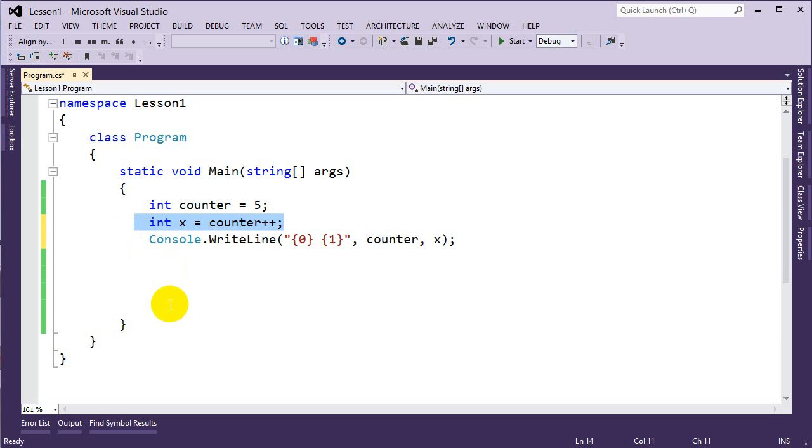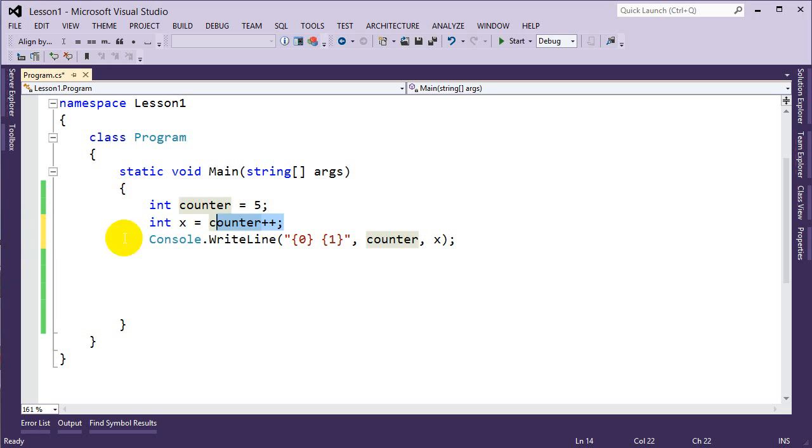After this line is finished, plus plus would then increment after, but that won't be assigned to x. It would take 5, put 5 into x, and then increment counter after that.